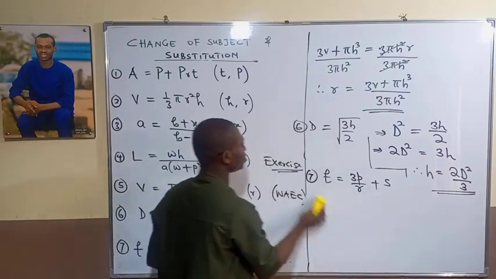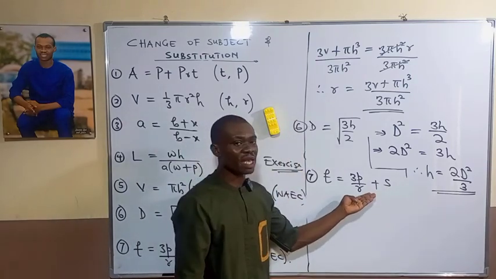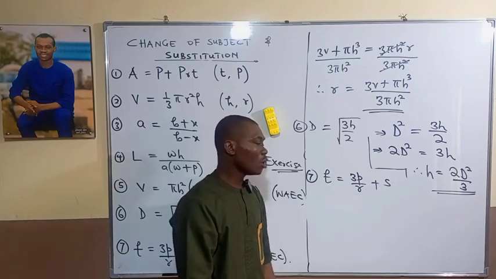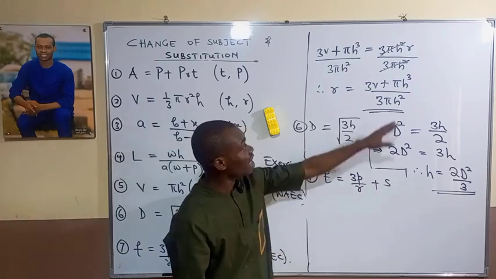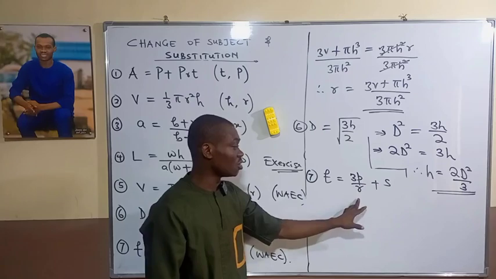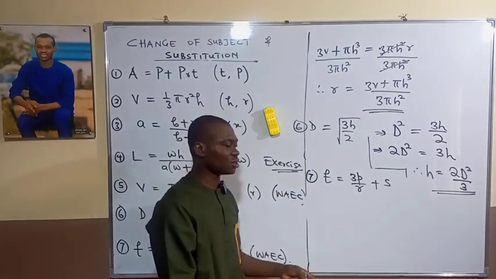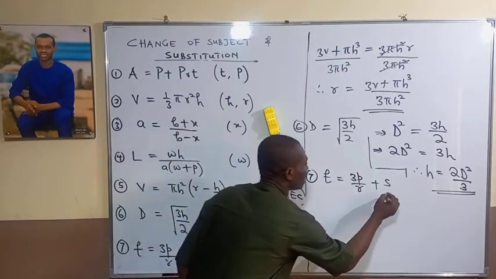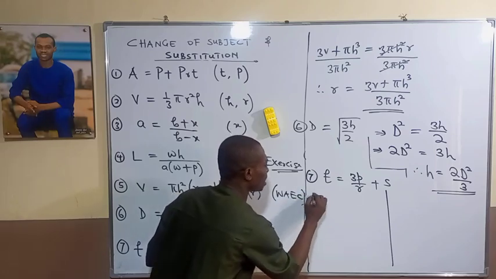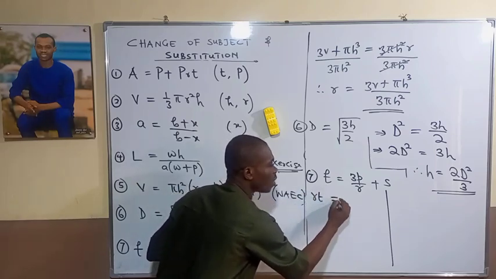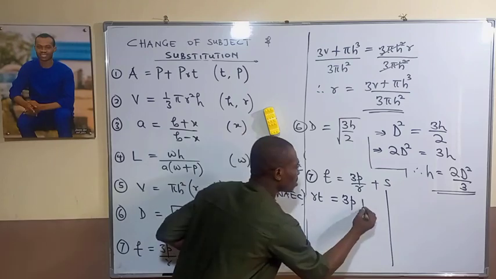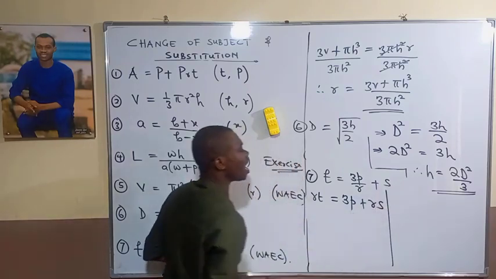There are 2 things we can do here. One is to either make r the denominator, that's to get the LCM of these 2 things, or we can choose to clear the fraction, just as I have always said. So this is a fraction here, r, the denominator. So I can use it to multiply through so that the fraction will go. So let's try that approach. So if I multiply through by r, I'm going to get rt, that's here, equal to r multiplying this will give me only 3p. Then plus r multiplying this will give me rs.